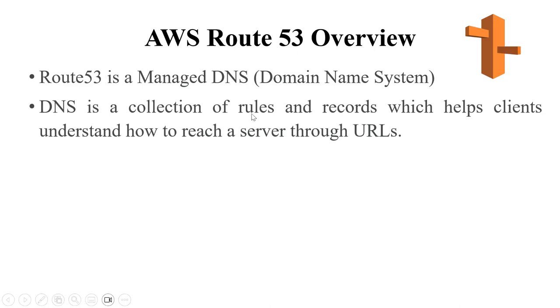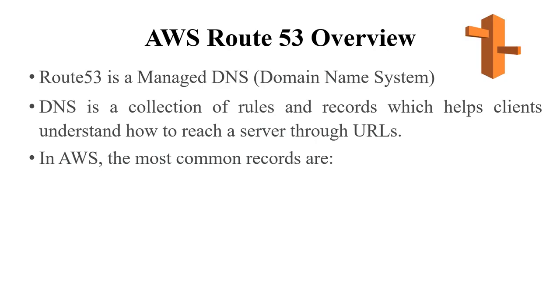So DNS is a collection of rules and records which help clients understand how to reach a server through a URL. As we're talking about it, the DNS concept helps on the basis of the rules and records which have been defined, so clients can understand how to reach a server through a URL.